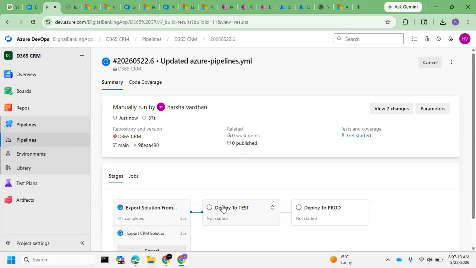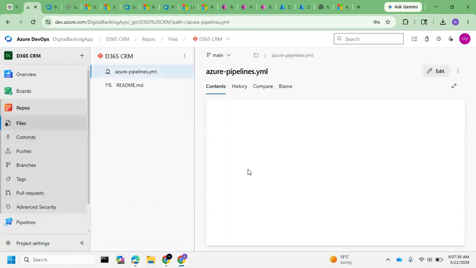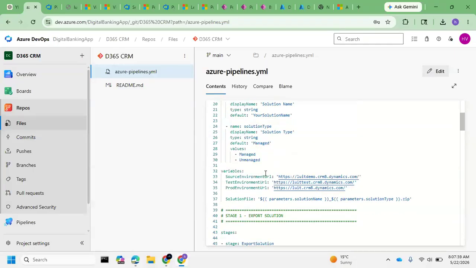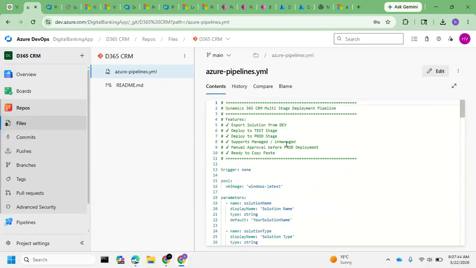That's why I'm using ChatGPT as much as possible. I'm not doing anything on my own. If you see, have I done anything on my own? No, because I want to make sure you know how to use the tools we have, the flexibility. I'm not forcing you to learn YAML, but to write the script, we should know some basics. What is a trigger? What is a parameter? What is a variable? Nothing we are doing manually.